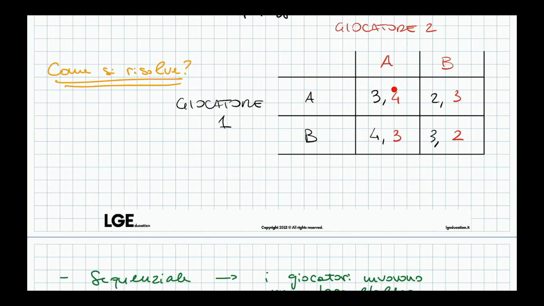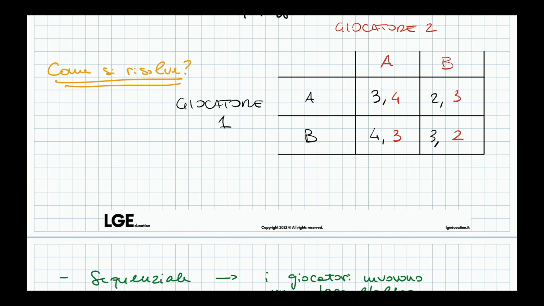So, what's happening in this little square here? 3 will be the payoff of player 1, meaning if they get here, 3 is player 1's payoff, 4 is player 2's payoff. Remember that therefore the first number, the one to the left of the comma, is the payoff for this player. While the second number, the one to the right of the comma, is this player's payoff. If player 1 chooses B and player 2 chooses A, they end up in this square. So player 1's payoff would be 4, player 2's payoff would be 3.